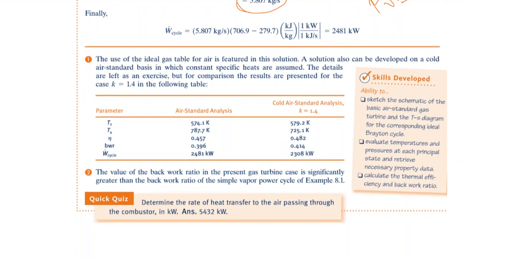The same question can be solved using the cold air condition or the ideal gas equation. But yes, the answer would be a little bit different from what we have done from the A tables. That also means if you're using the ideal gas equation for different temperatures and different CP values at different temperatures, definitely there will be a little bit change in the answers. But yes, you can solve it using both of the methods.